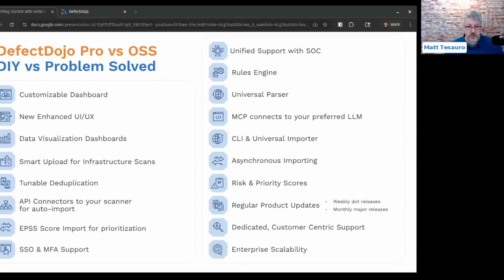And then DefectDojo Pro is offered as a single tenant SaaS where you have your own instance and we don't share any resources, or you can do an on-prem or self-hosted and you can pick your geolocation. So if you want data sovereignty and you want to be in, I don't know, Frankfurt or the Netherlands or, I don't know, Australia, great. We can do that for you.